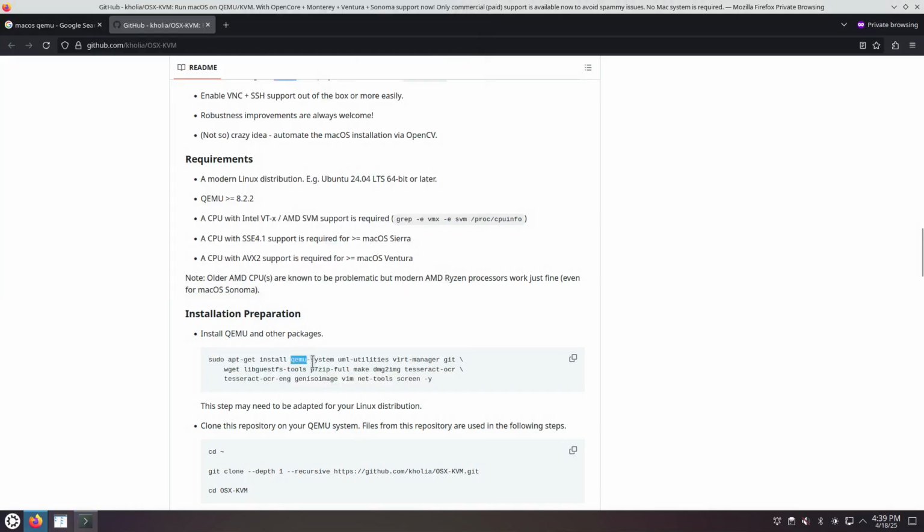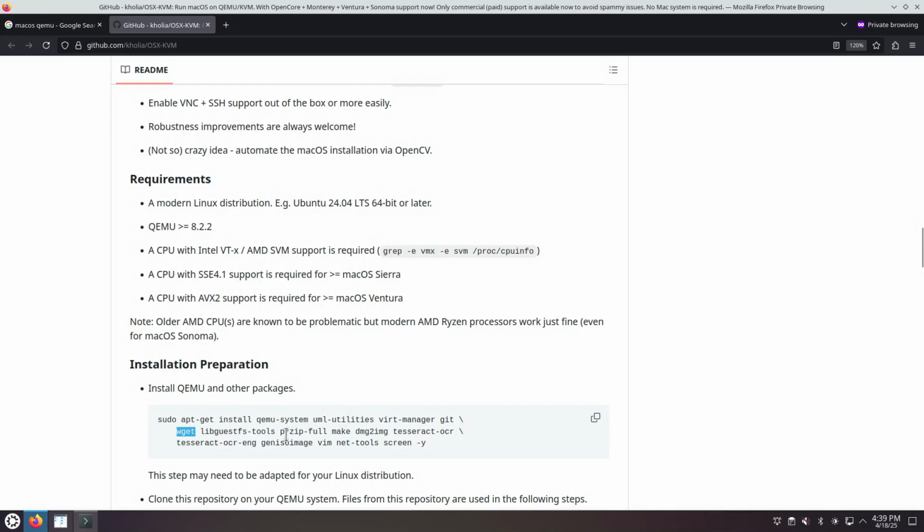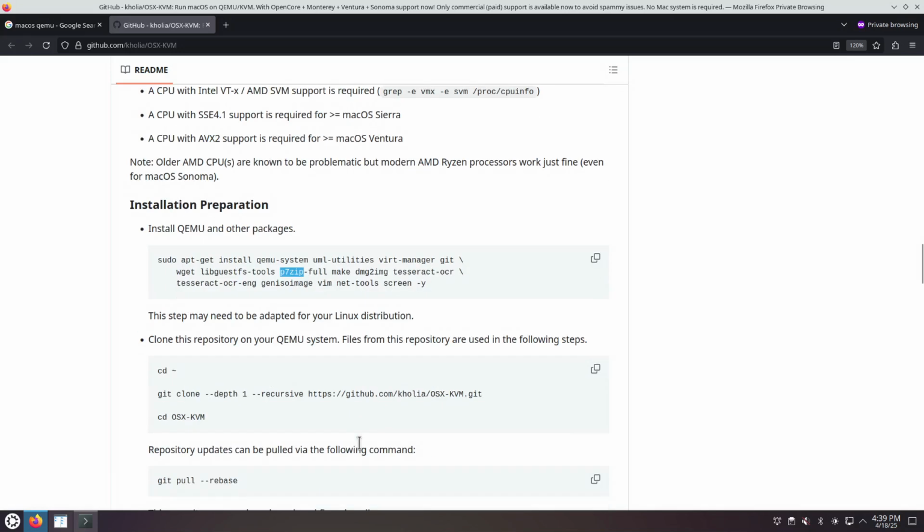So it installs QEMU software, Virtual Machine Manager was already installed, Git version control, the downloader command line application wget, 7-zip, image conversion tools, DMG to IMG, GNU make, tesseract, the screen, the text reader, so image to text, the text user interface text editor, Vim.